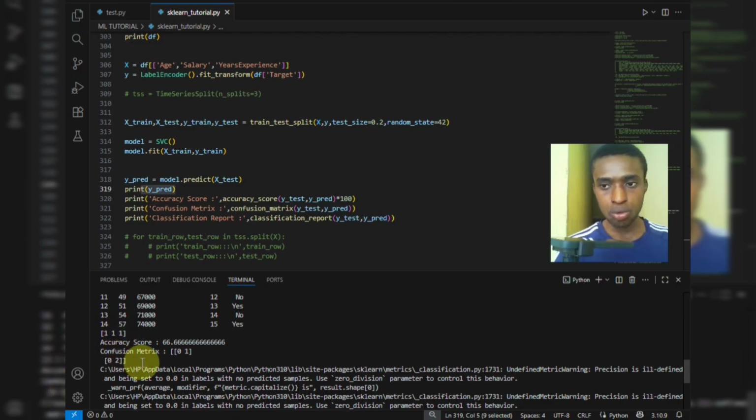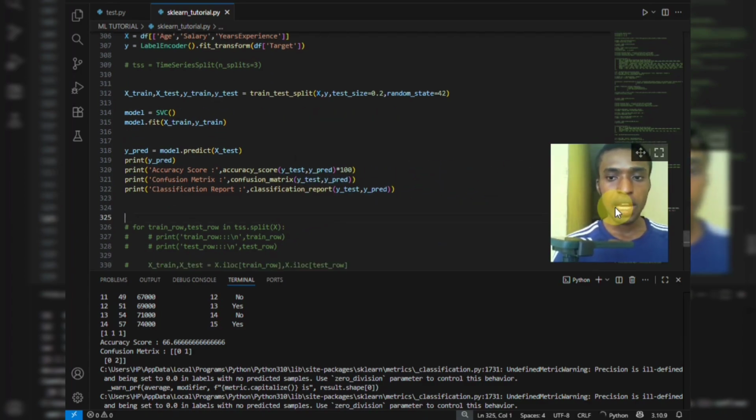Out of those 3, 2 were actually correct, and 1 was a false positive. The predicted 1 was not actually 1. It was supposed to be 0 based on y_test. Remember that y_test is more like y_true, and y_pred is what was predicted. So this is as simple as that.